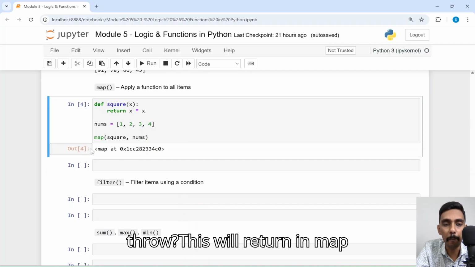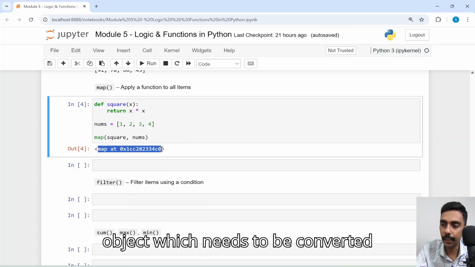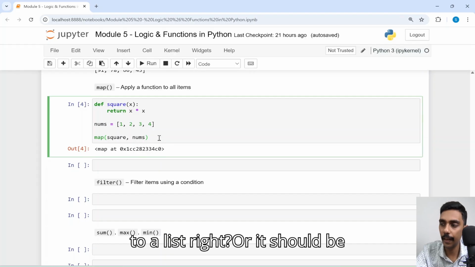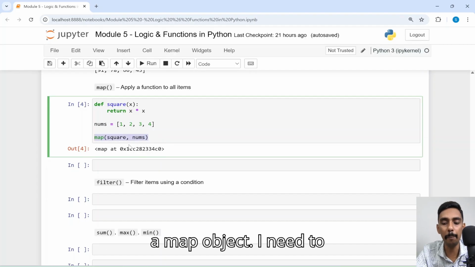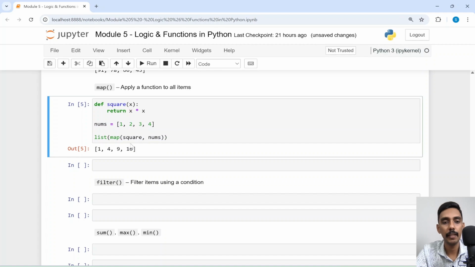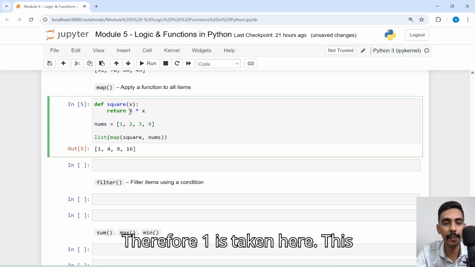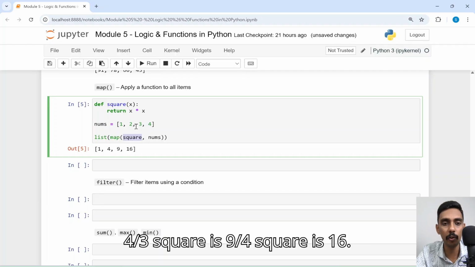This will return a map object, which needs to be converted to a list, or it should be looped through to see the results. Therefore, 1 square is 1, 2 square is 4, 3 square is 9, 4 square is 16.